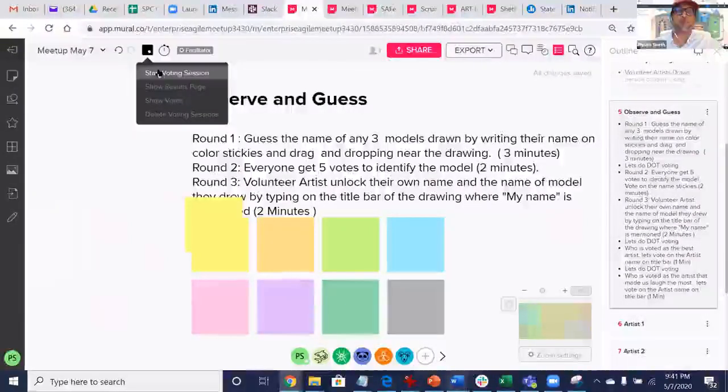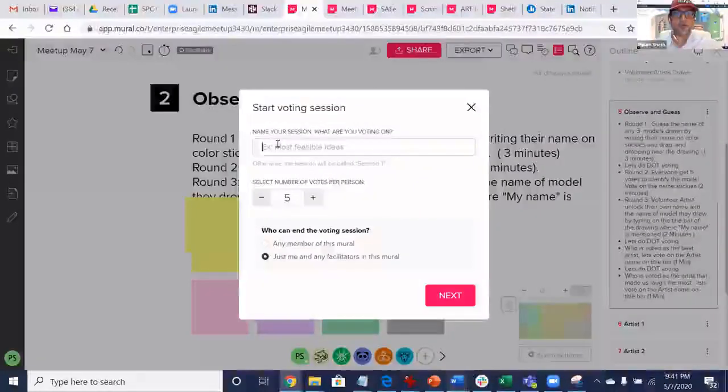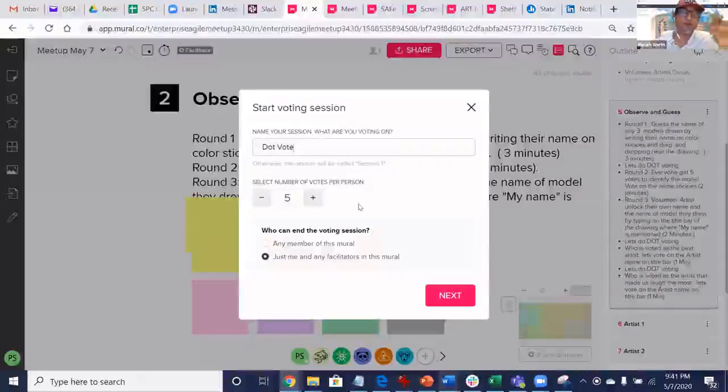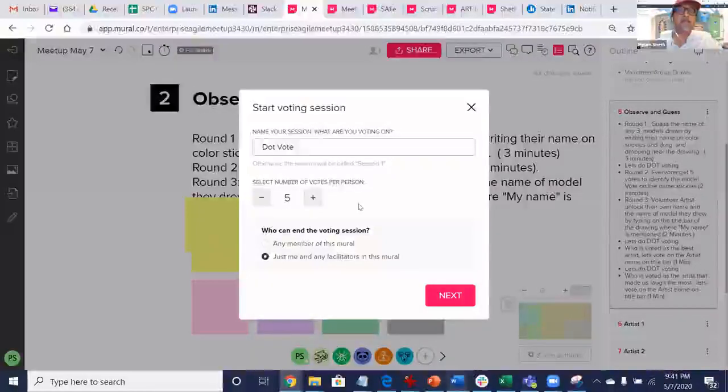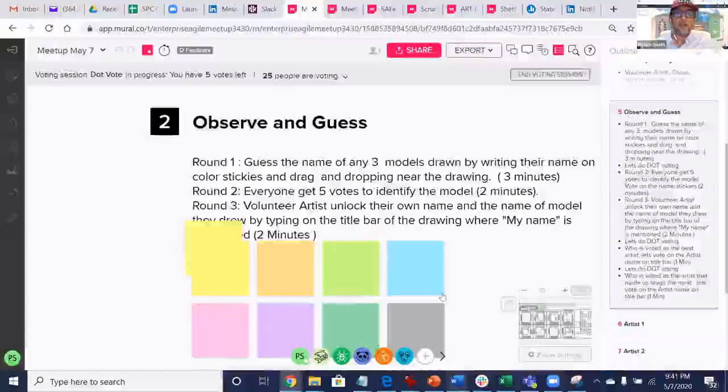Each one of you will get 5 votes, and you can select any sticky that anyone has put a name to the model on, and give a vote to that. That will tell us the general feel everyone has about which model that particular drawing resembles. I'm going to start the dot voting, and this will be for a minute.